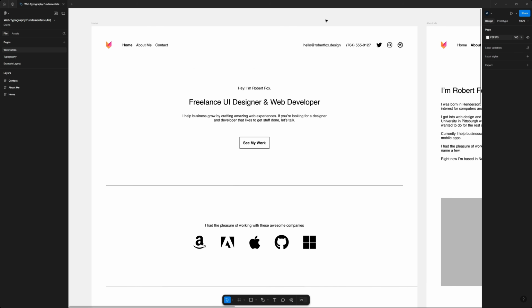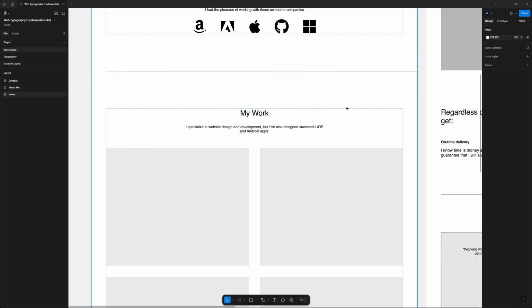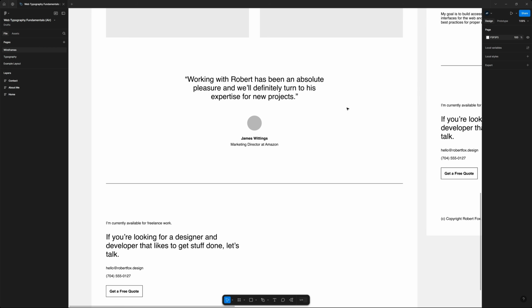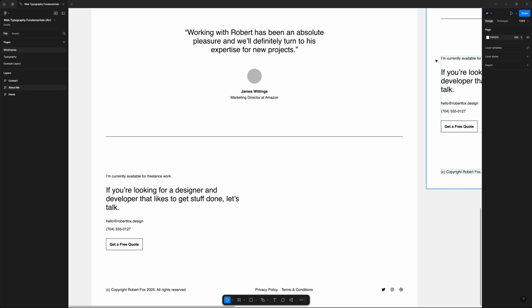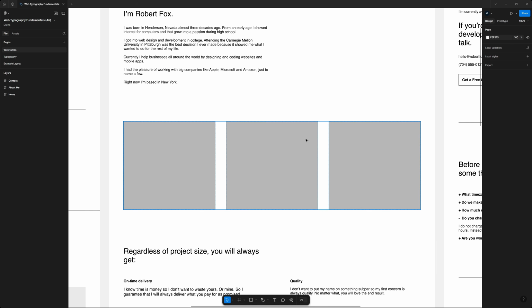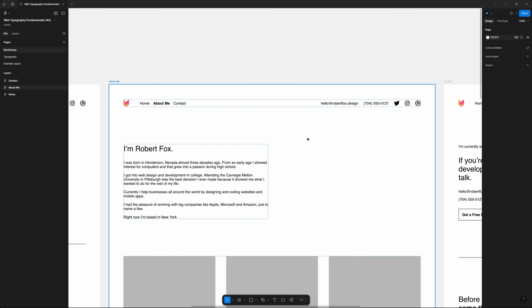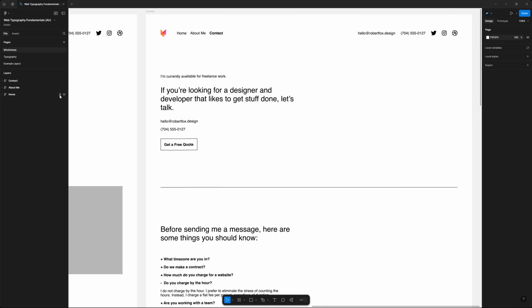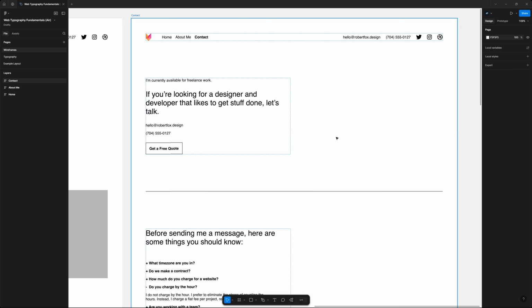Now, this wireframe contains the final text content of Robert's website in each of the 3 pages. So it's our job to figure out what typefaces we're going to use for it and create a very simple typographic system.